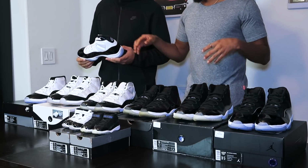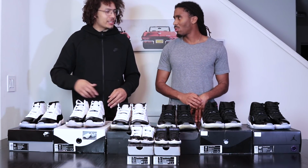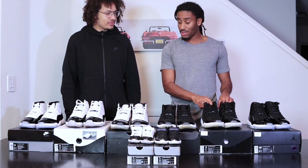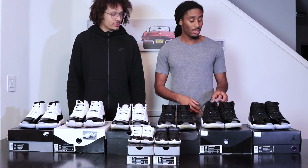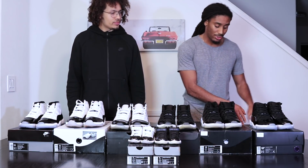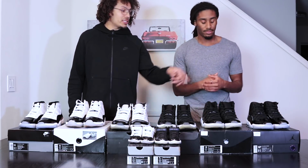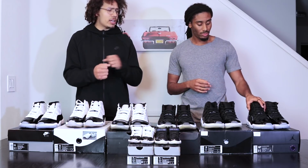And so for these two, I like the pull-out box. It was something different. We hadn't seen it before, especially when it was like year after year. Matching the shoe. So different colors. You got purple in here, right? And then you also have blue here for the Space Jam. And then the newest Space Jam box was even more different. I really love that new Space Jam box. Yeah. The holographic on the top of the box, everything, the extra sleeves.